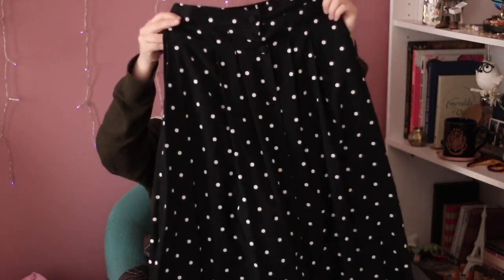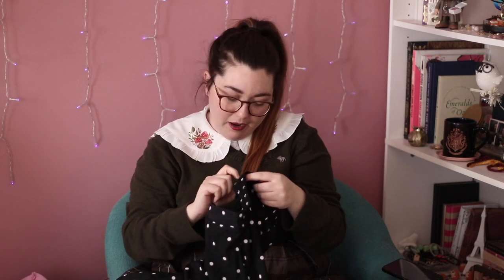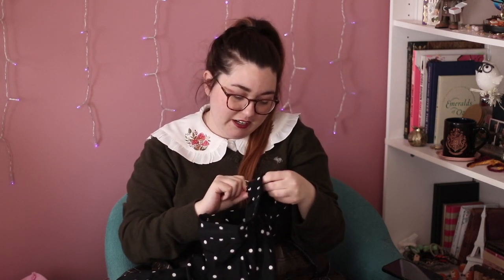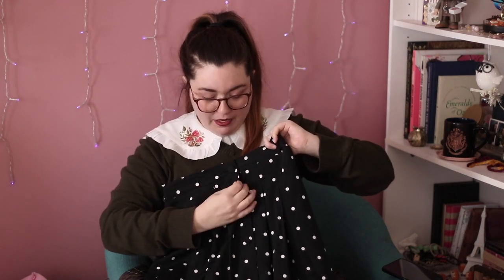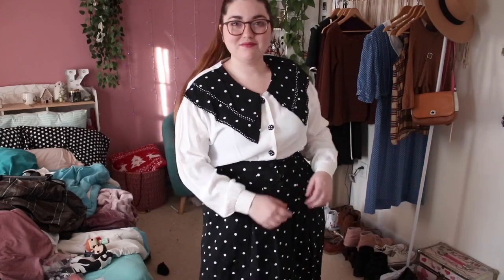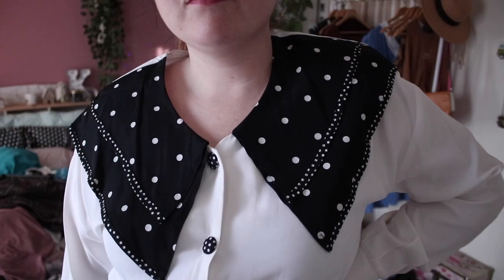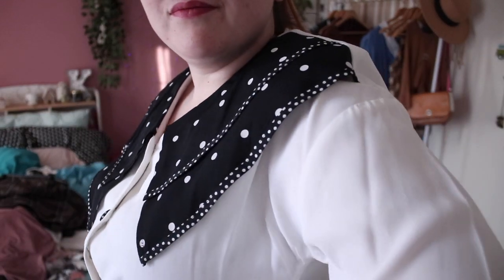Now that shirt came with this beautiful polka dot skirt, which is in a size small as well from the Connections Related Separates brand too. Again, somehow this fits me. I will say it does pull a little bit right here at the very top button. It would be nice to have a snap closure or even another button there, but unfortunately there is not one there. I might go in and add a snap closure just for some added security, because that is literally the only place where it pulls, just right here.